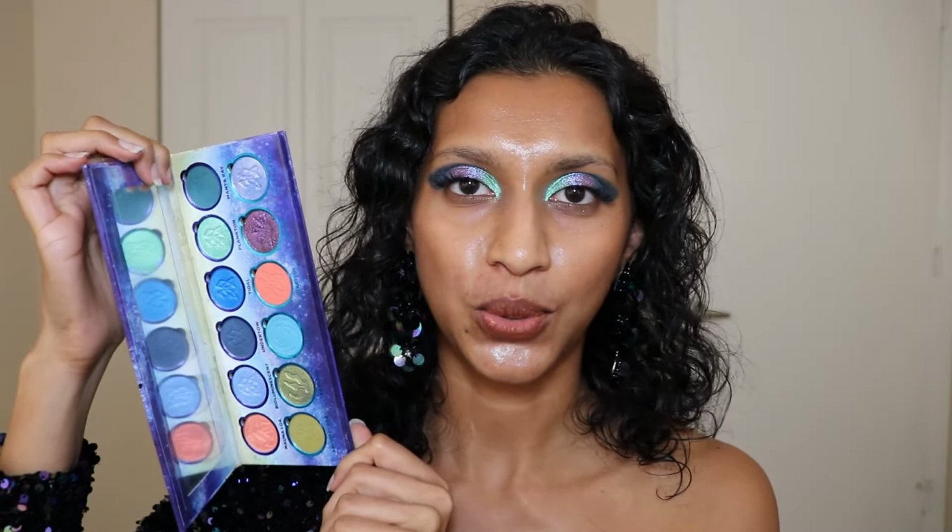So let's talk about the uniqueness of the color stories here. For Oceano, I love this so much. I don't think I have anything in my collection that's so fun and so pretty and just so awesome. I was just so happy with this color story, so I'm giving it a 10 out of 10. I absolutely love Archeo as well. I feel like that was also a 10 out of 10.